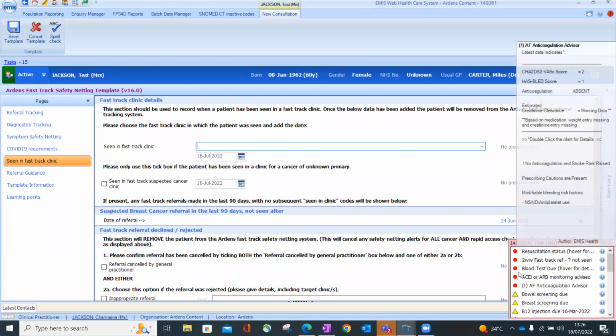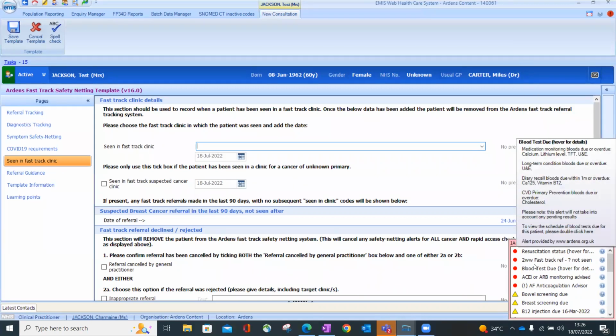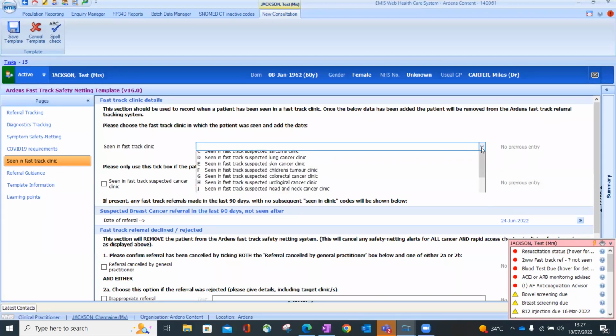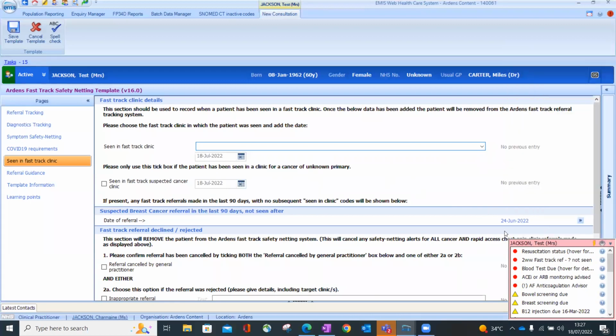So in the pink box and the QOF box on the right-hand side, you'll get an alert to say that there is a 2-week fast track referral outstanding for that patient. So anyone that's accessing that patient record will be able to see that information. Now, this is not the only way that we're flagging up, because we understand it's not the safest way. We also have searches in the background, which you can be a bit more proactive with. You can get your secretaries, your admin team, to run them on a regular basis to make sure that patients are being picked up regularly when they are outstanding with their referral. And I will show you where those searches are in a minute. So just need to make sure that your admin team are recoding the seen in, so it then clears the alert on the right-hand side in the pink box.